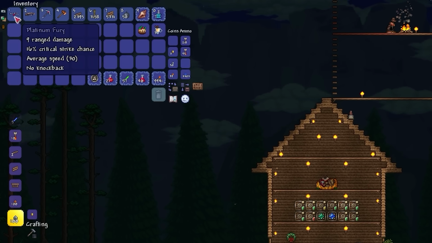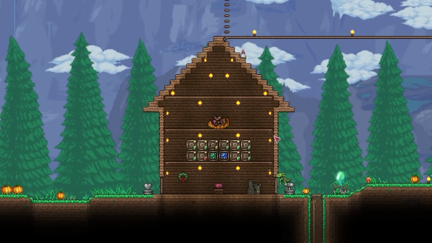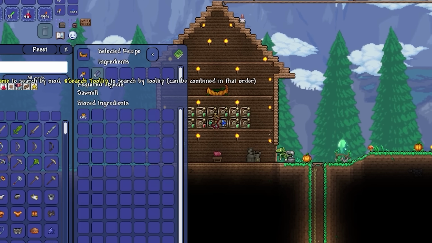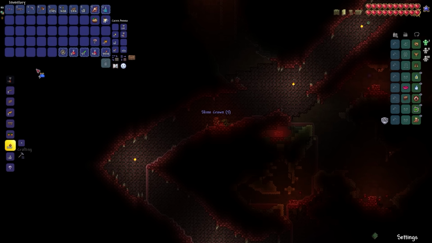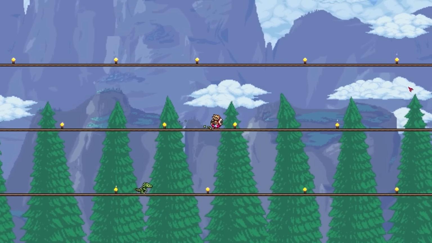So our weapon right now, the Platinum Fury, does 9 damage with an average speed of 30. But the King's Slime Flamethrower, the King's Fire, does 9 damage with very fast speed. And both have no knockback, so I think maybe what might be cool to do is take on King Slime and try and get that before we take on the Brain of Cthulhu. So let's make a handful of these bad boys and let's go start it up. Let's see how we do on big attempt number 1.